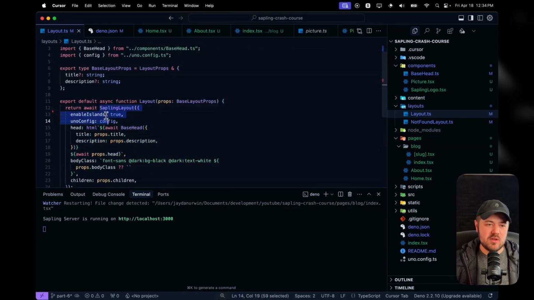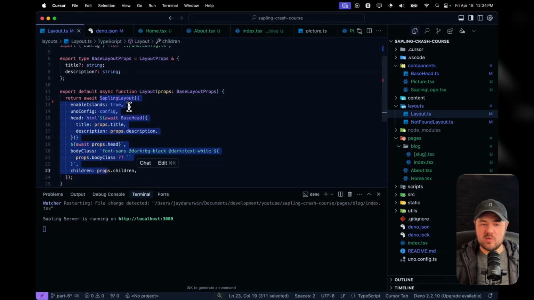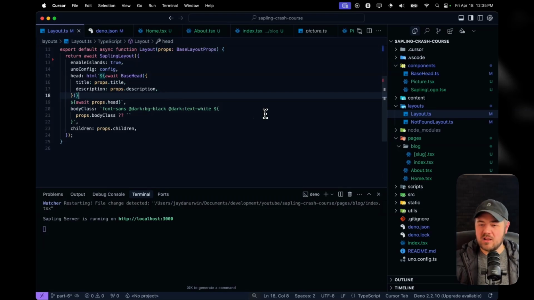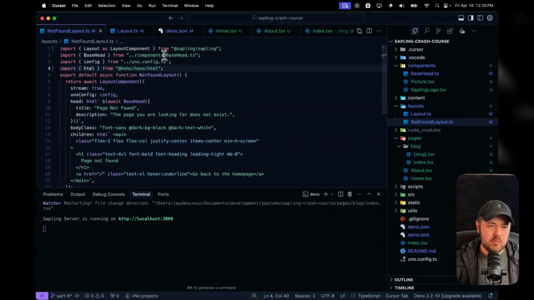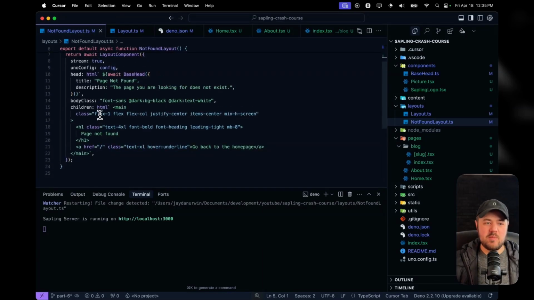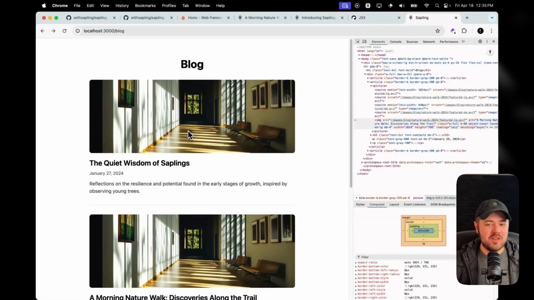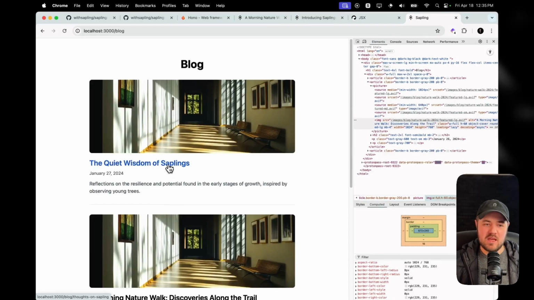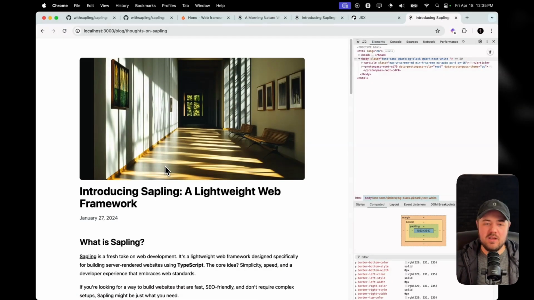Very simple. You can import the Sapling layout. There are ways to make this work right out of the box as JSX. That's fine. But in our case, we're just going to leave the layout as HTML, and the not found layout is imported from Sapling as well, so it's the same sort of thing. It is just HTML. But feel free to play around with it. Hopefully you guys are interested in JSX and what that could mean for Sapling's adoption. Going forward, Sapling is going to support JSX and HTML template tags, both interchangeably.